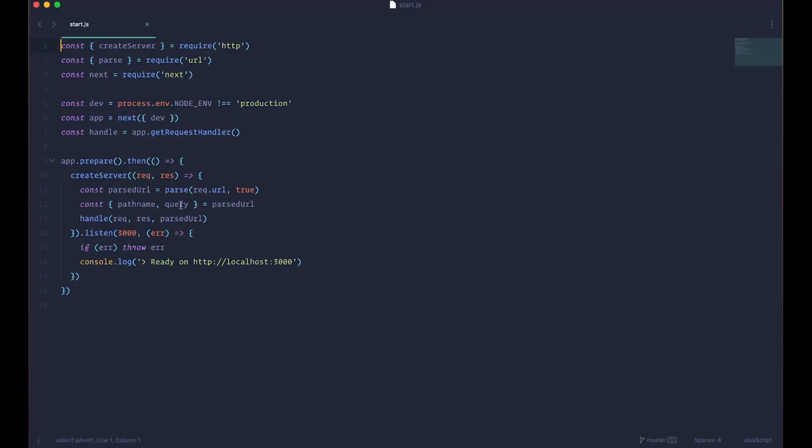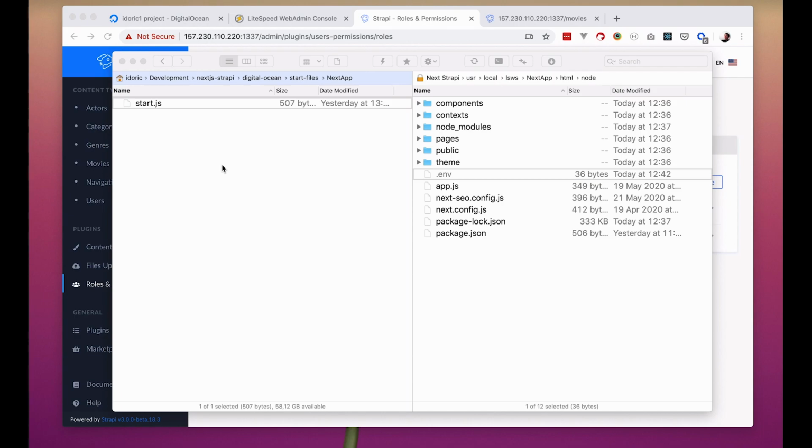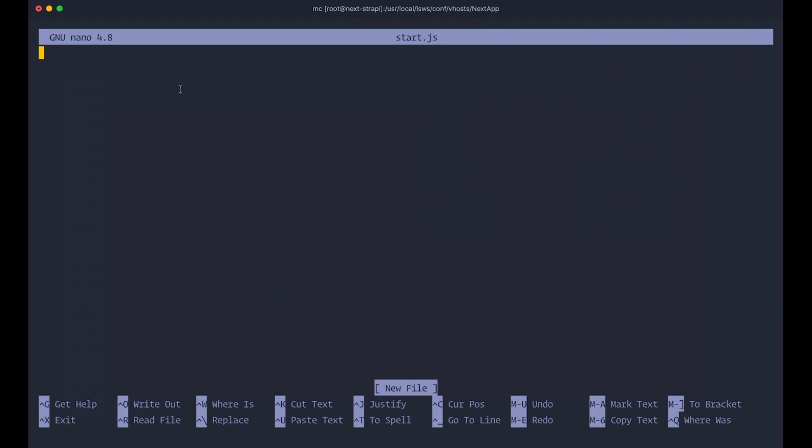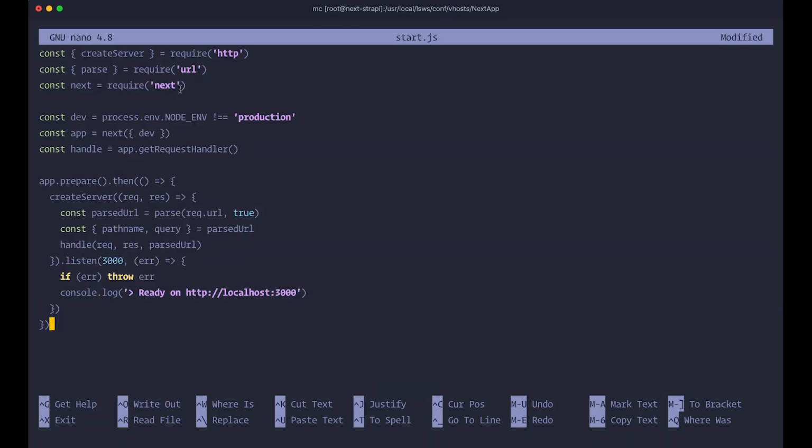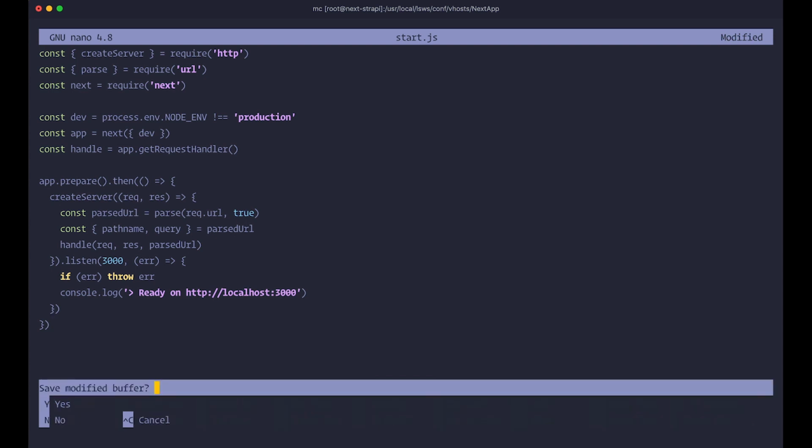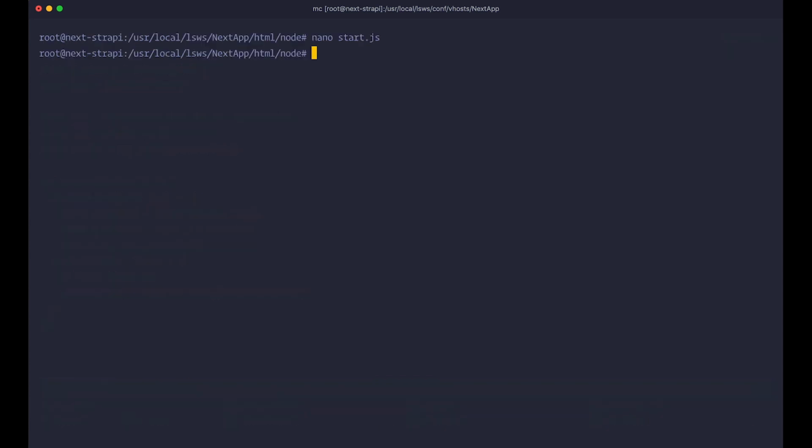And if you take a look at this, you have this code right here. So we are just creating a custom server, which is going to run once we set up our startup file. Okay, copy this. And then I'm just going to paste it inside of my start.js file on my server. Do Control X, say yes, enter, and that's about it.